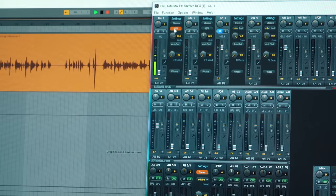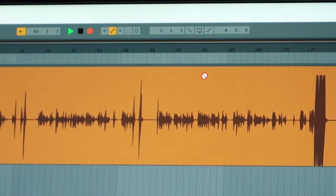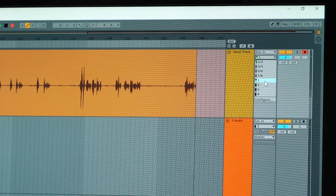When hooking up the mic to a sound card, it's important to use the right amount of gain. This can be set up in the interface itself, or you can open the driver of the sound card to control the inputs and outputs. Play as loud as you'll go and adjust the gain so that you're maxing out somewhere between minus 12 and minus 6 dB. If you have too much gain the signal will clip, which is the worst thing that can happen. Remember phantom power? This is where you turn it on or off — it's the 48V switch. Now tell the software which channel the guitar is coming in on — this could be any of the inputs from the sound card.